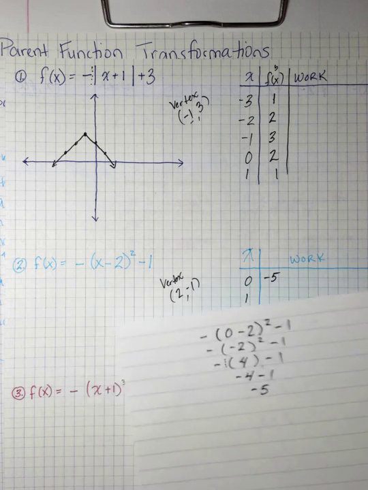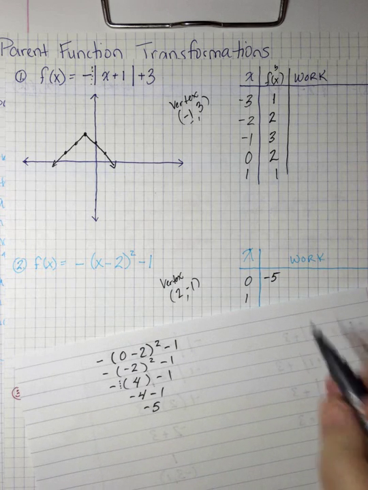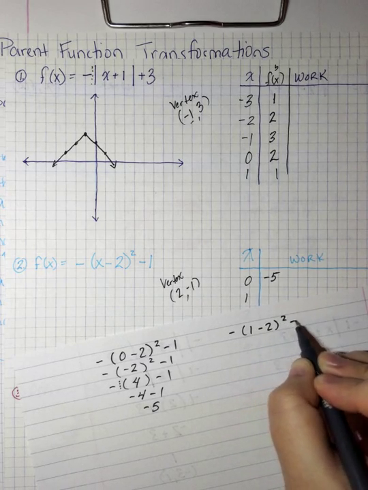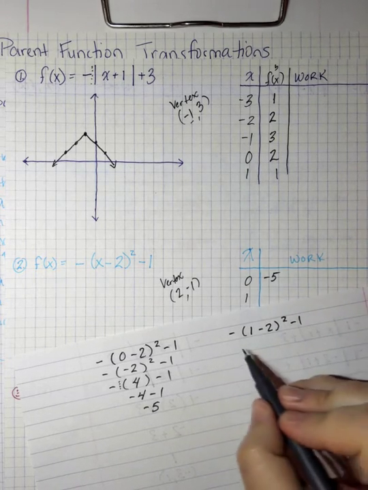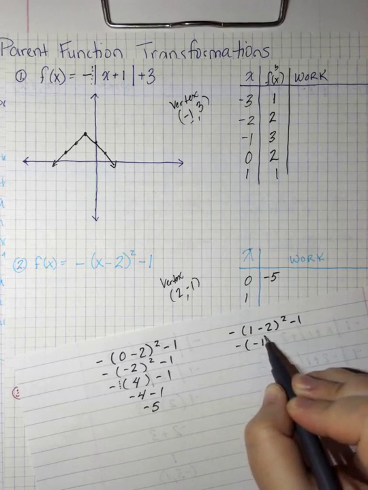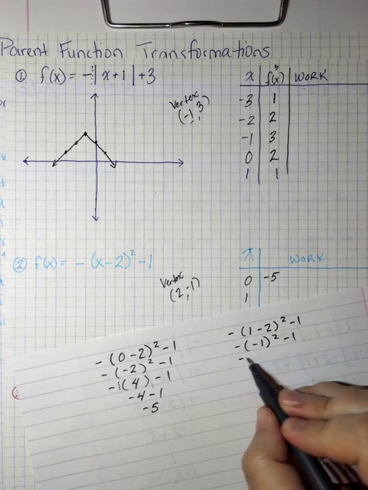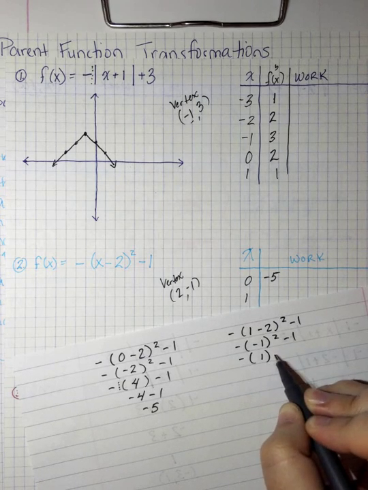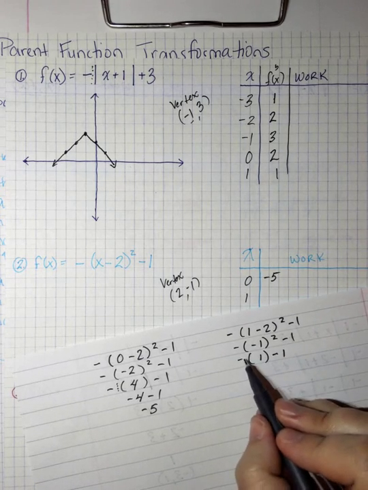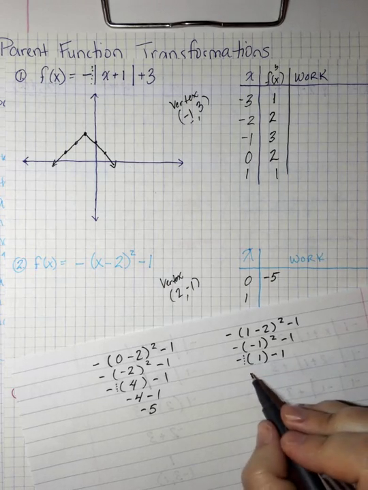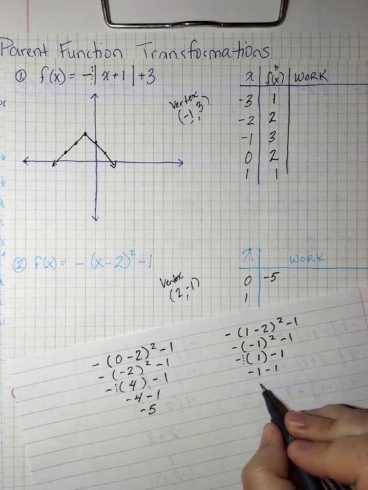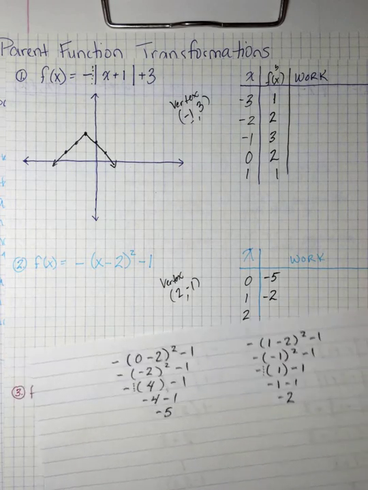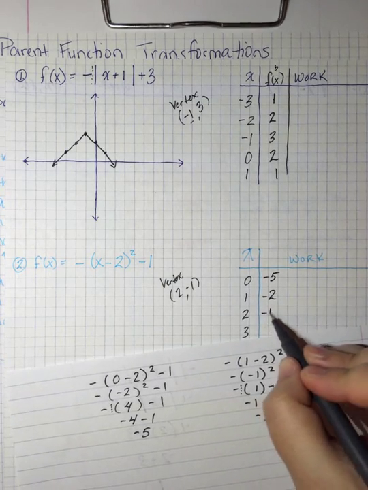Let's do the same thing now with our 1. I'm going to plug in, again, instead of x, I put that 1. I do PEMDAS. 1 minus 2 is negative 1. PEMDAS says to square, or use exponents next. A negative times a negative gives me a positive 1. Then I got to remember to multiply by this negative a value, so I get a negative 1 minus 1, so I get a negative 2. I already know my vertex was 2, negative 1, so that one's finished.